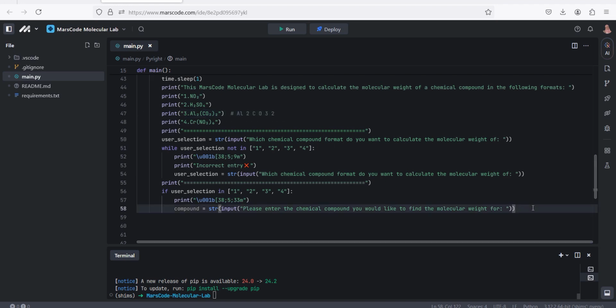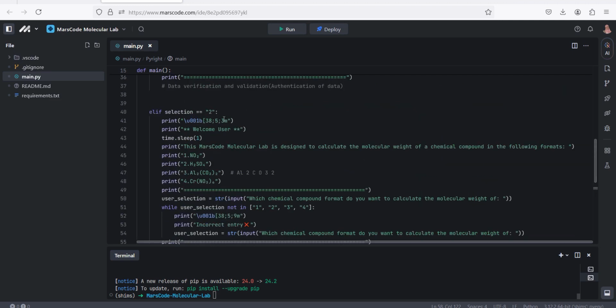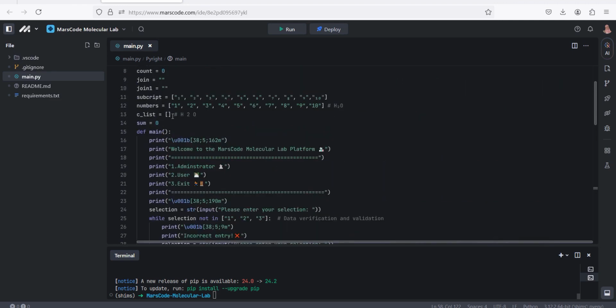and to do this correctly. So now that we've printed and asked them to enter the chemical compounds to find the molecular weight for, now we're going to be doing the part that I told you where we detect if they are entering a chemical compound where the element is containing 2 letters or 1 letter, and also detecting where we have the brackets, the opening and closing brackets, where we have the numbers, and how we split them off and save them in the C list that we created at the top here, so that the computer can correctly calculate the molecular weight later on.